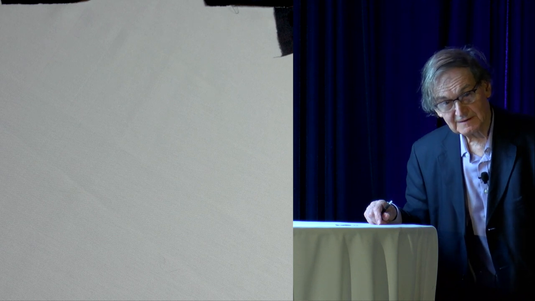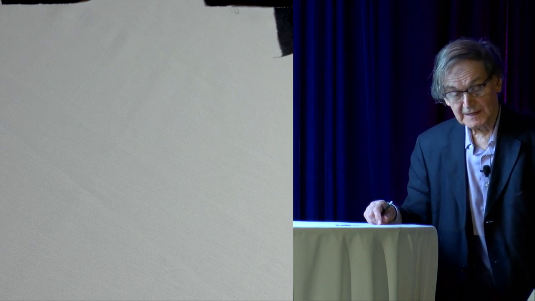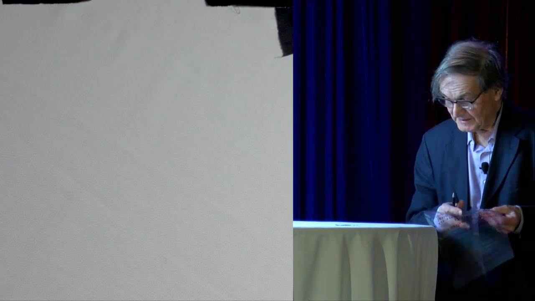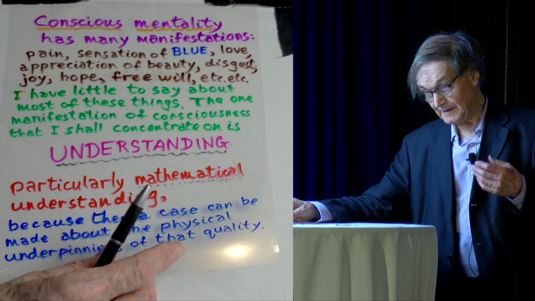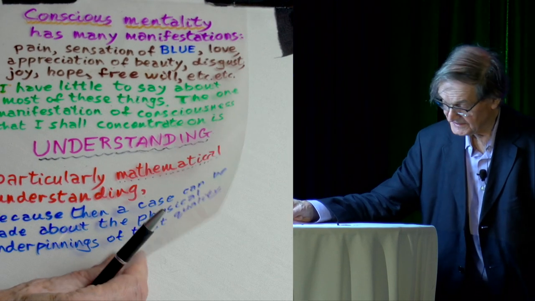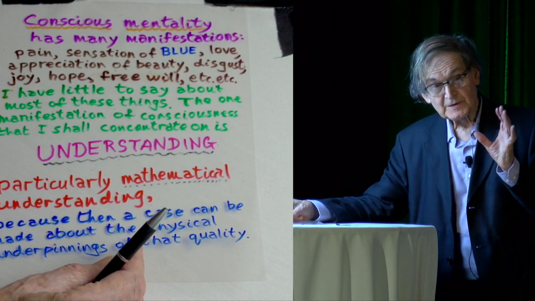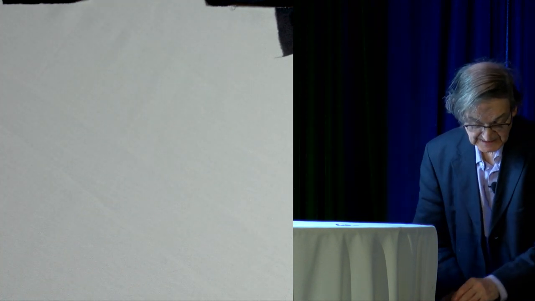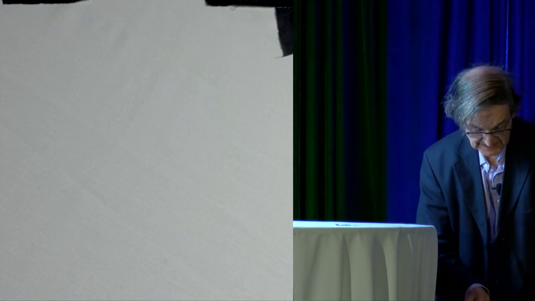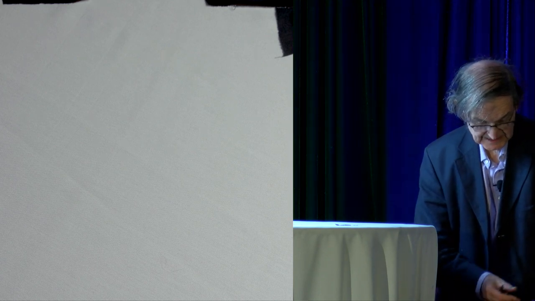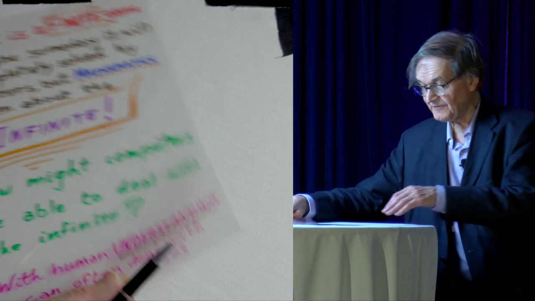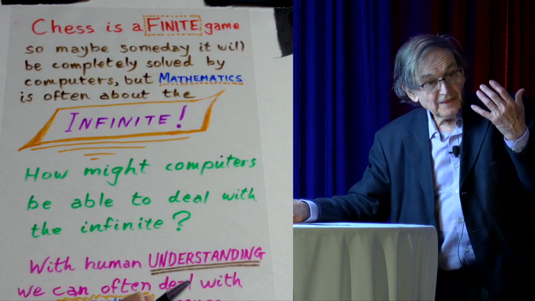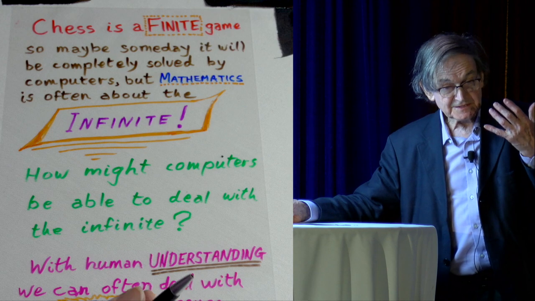Where does the understanding come from? It doesn't come from the algorithm, it comes from the human being. So this is the big point that I want to make. But of course, chess is a finite game, and it doesn't really come to terms with things like the Gödel theorem, which was why I thought that understanding is something definitely beyond computation. So first of all, let me say that all these things have to do with the infinite. Sometimes people say, well, you can't really imagine infinity, but that's one thing you definitely can do and computers can't do.